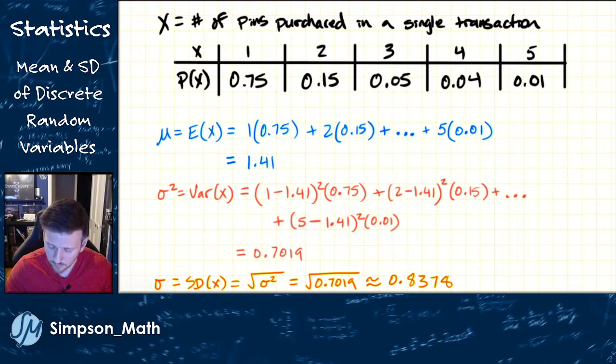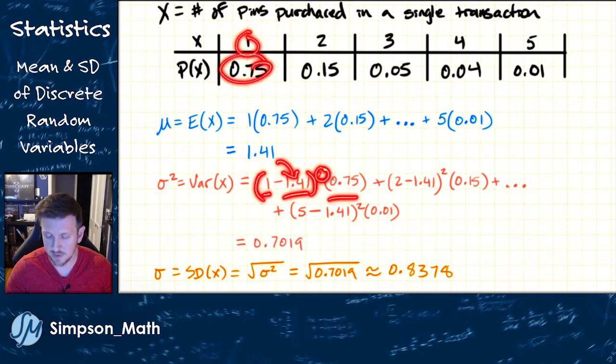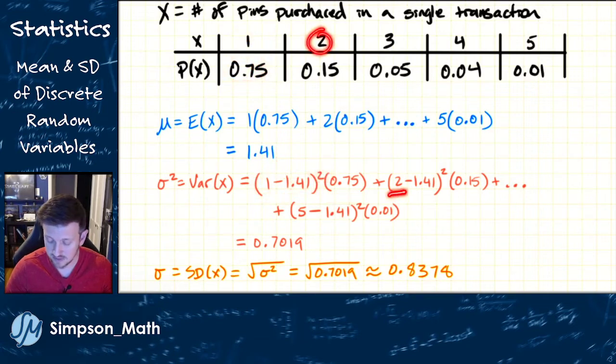All right. So for the standard deviation, I have to find the variance first. We do the same thing that we did earlier. So we take our x, subtract the mean, then square it times its probability. Repeat that pattern over and over. Take the next x, which is a 2, subtract it from the mean. Notice this one is above the mean now, so I'll get a positive number when I subtract. Square it times its probability.